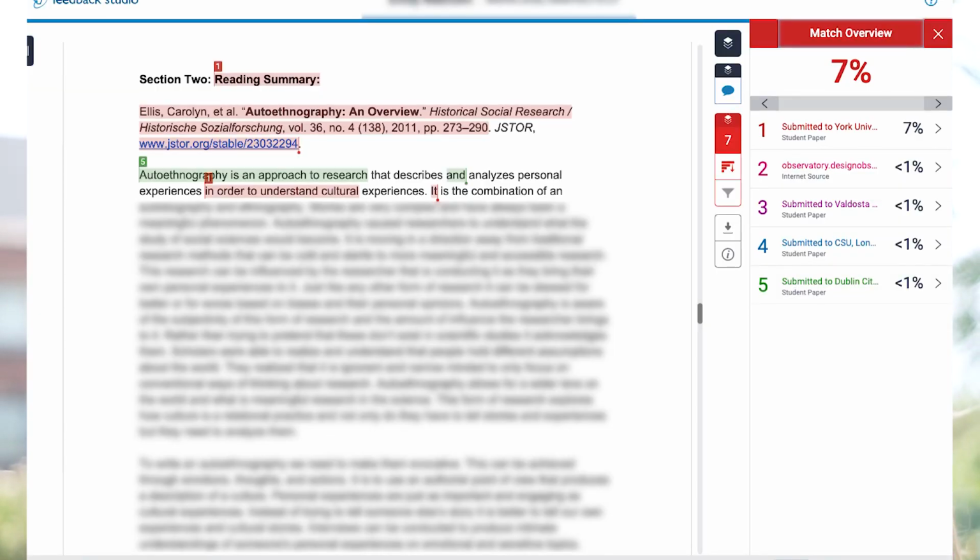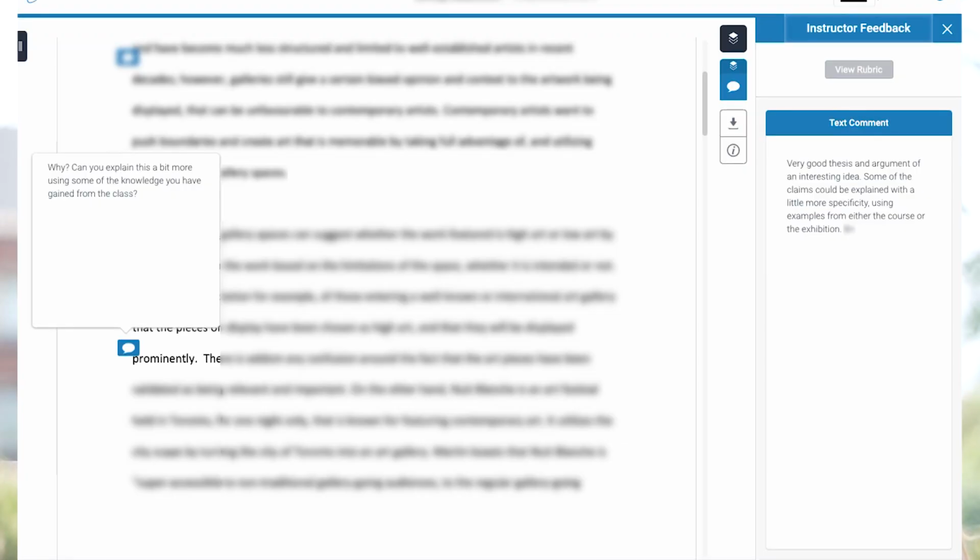If you want to see what it flagged in your paper and the external source it is referring to, you can click the submission file for your paper and it will show everything highlighted. After your paper has been graded, the grade will show up in this area as well. If the instructor has left any comments on your assignment, you can click on the submission link again and then click on the blue speech bubble on the right-hand side.